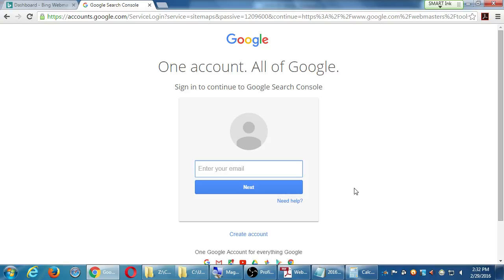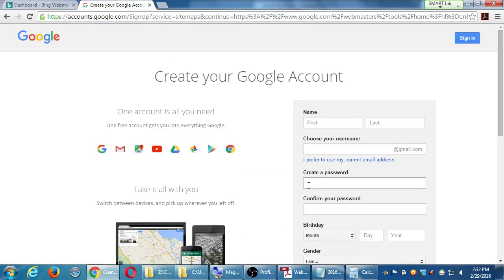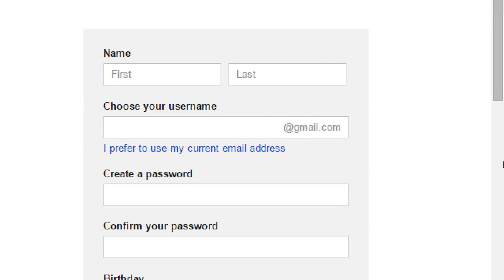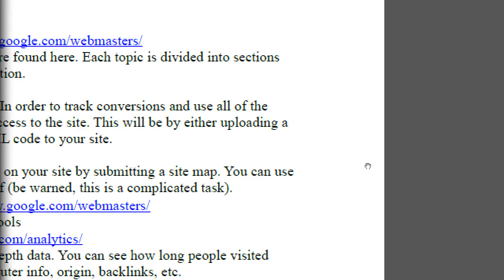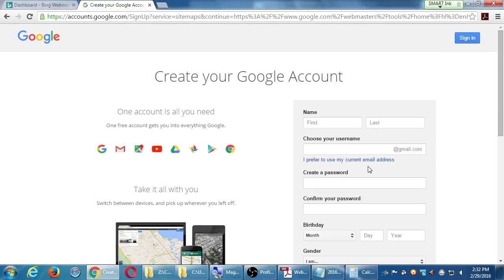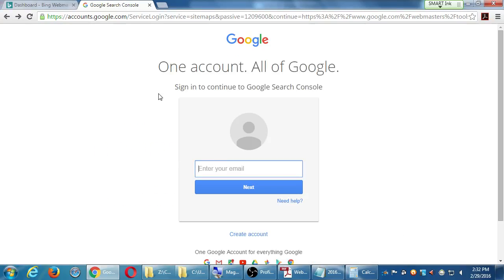And here it's going to ask you to sign in or sign up. Sign in either with a Gmail address. If you've already got Gmail, just sign in with it. It's pretty straightforward. If you don't, it'll ask you to create a new account. If you create a new account, you can select to choose your existing one. If you've got Cox email, you can use that. So either sign in or sign up, and then I'll show you what happens on the next screen.